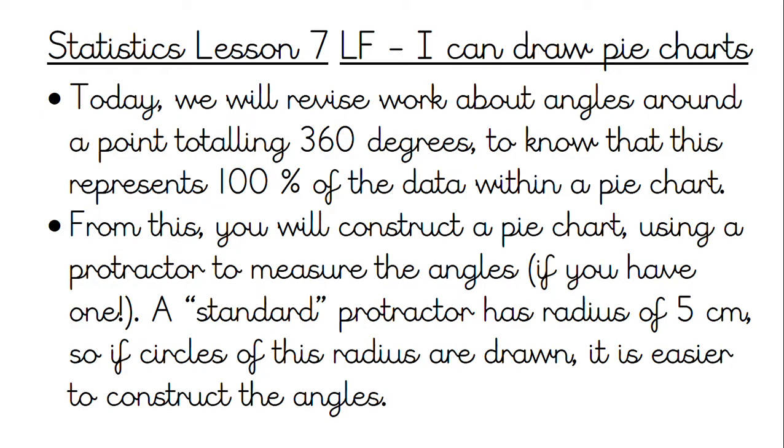It's worth noting, if you have got a protractor, that a standard one has a radius of 5 centimetres. The radius is the distance from the middle of the centre to the outside point. So if circles of this radius are drawn, it's easier to construct the angle. So if you're going to draw any circles today, try and make them roughly the same size as your protractor, if you have one.